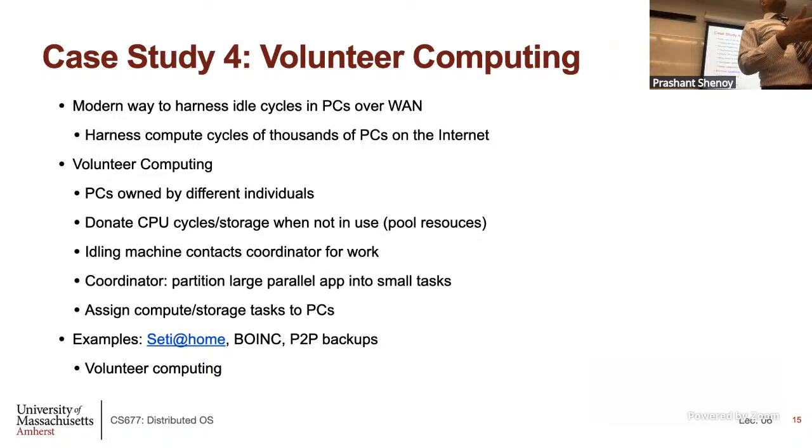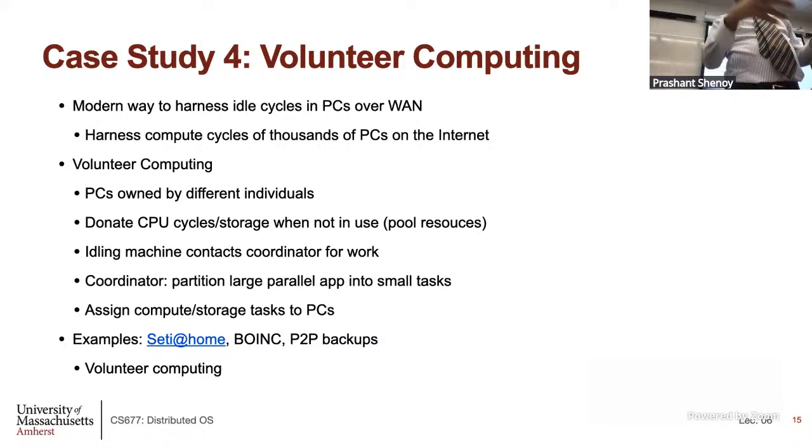So this is not a usual screensaver that's just going to show you some pictures. This screensaver is a special piece of software that's going to connect to a server somewhere and say, machine has become idle, send me a small job. And the idea is it has to be a small job. So the machine will send it some small job. It will do some computation, send the result.